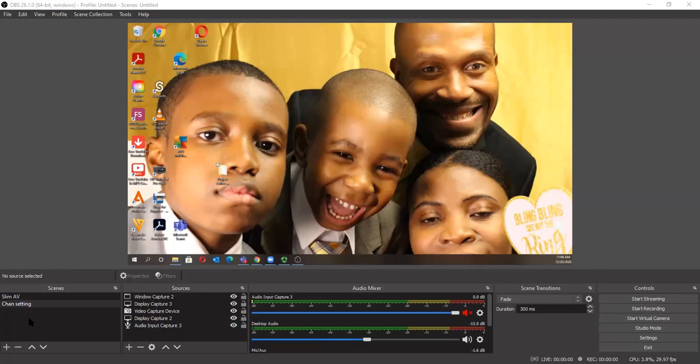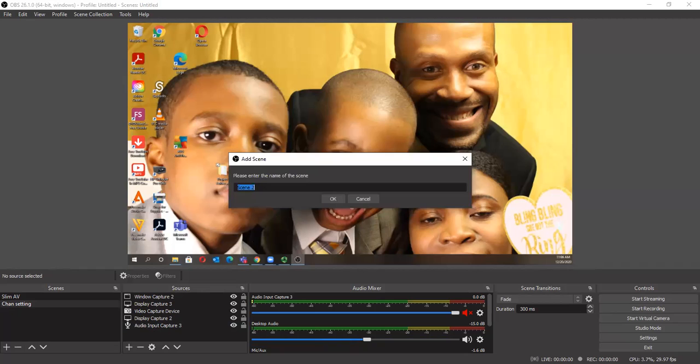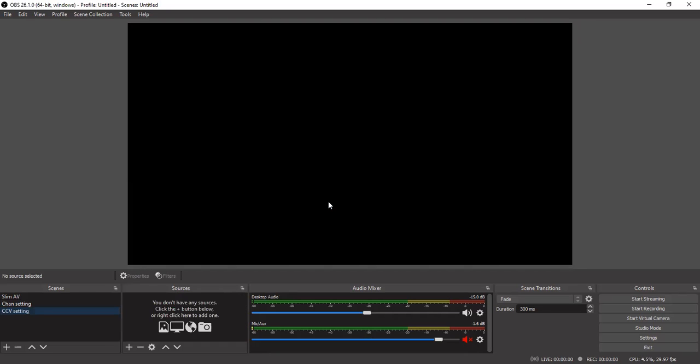I am going to create a new setting down here called CCV setting. You see in this scenes window, you can set up different scenes. It doesn't matter what you create, this is what you're going to do. Add scene. Boom.